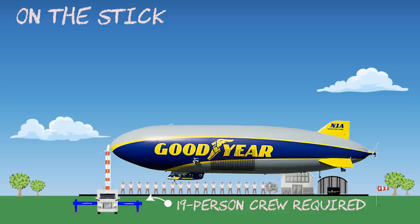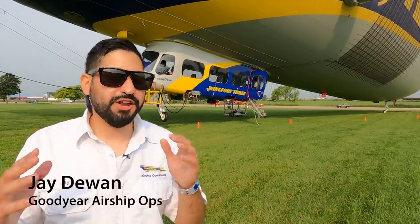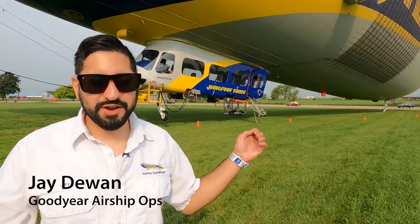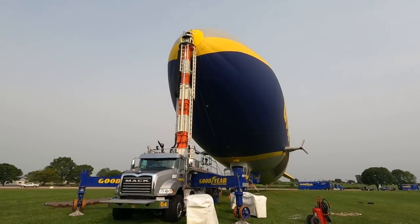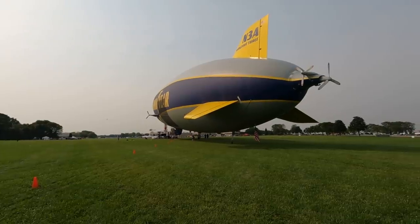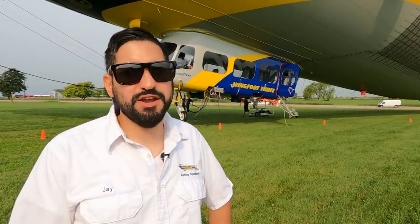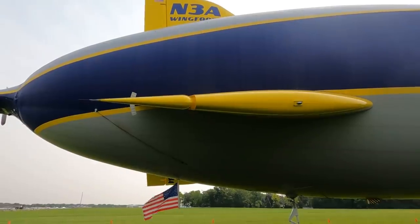The most challenging part is when we have rain coming and going, because you have the sun that heats the airship and you have to add ballast, and then if you have a bunch of rain you have to remove it quickly, and then it gets sunny again and you have to add it again — so it's kind of back and forth. Especially in a place like Florida it can be quite difficult. Precipitation just adds a lot of weight to the airship, so we just have to adjust ballast accordingly.